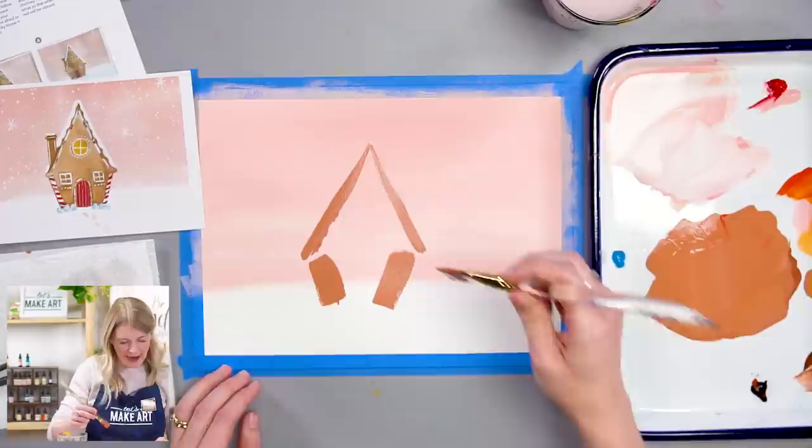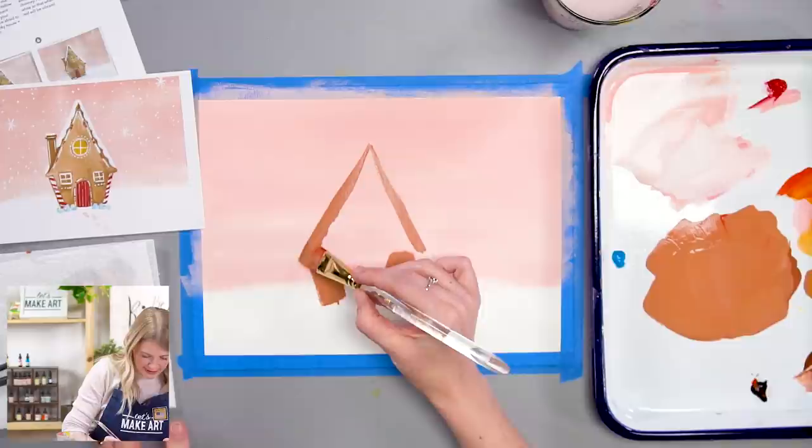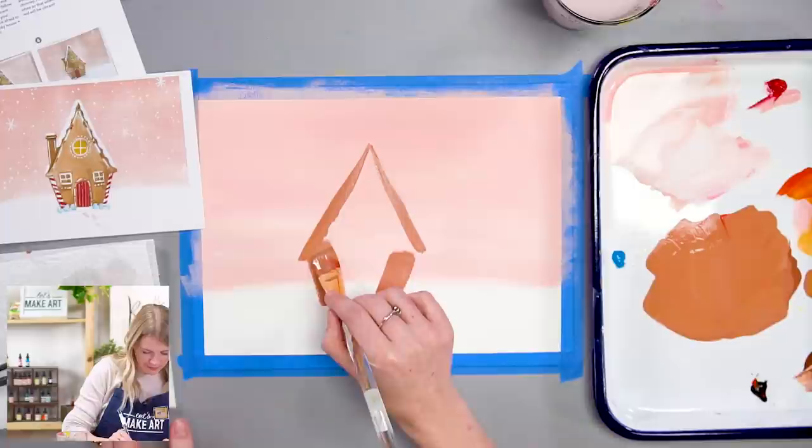But the wonderful thing about this project is that it's a gingerbread house. So it can be whimsy. It can be a wonky house. It doesn't have to be even. You know, think of the Weasley house on Harry Potter. You know what I mean? Yes. You can do whatever you want.